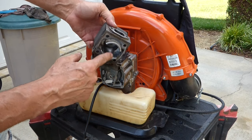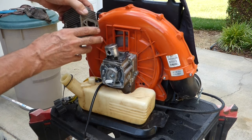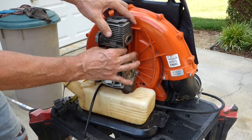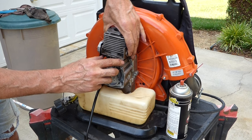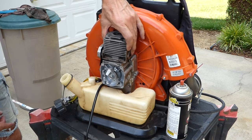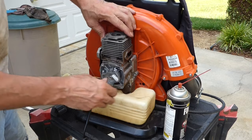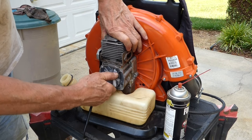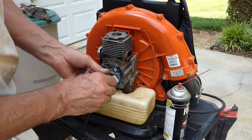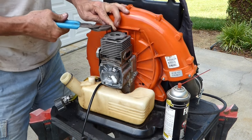Fogging oil is used to store equipment in the winter, or if you're going to store it for a while — spray it in the carburetor, just take the filter off and spray it in. It lubricates the piston, the cylinder wall, and the carburetor. I'll let this evaporate and then give it a little coat. This head cylinder wall is tapered here, so you can just squeeze it right on over the rings. The exhaust side goes over here, the intake over the carburetor on this side. We'll put a little thread locker back on these bolts and torque them down.